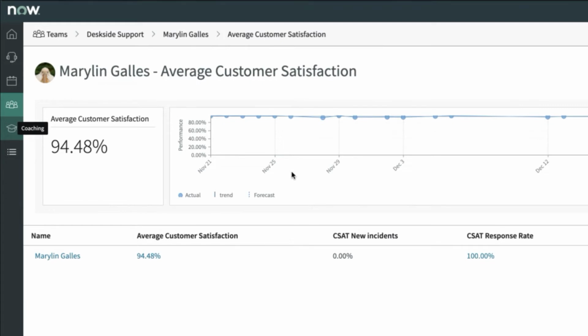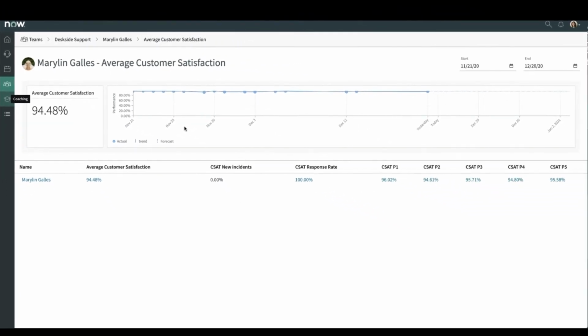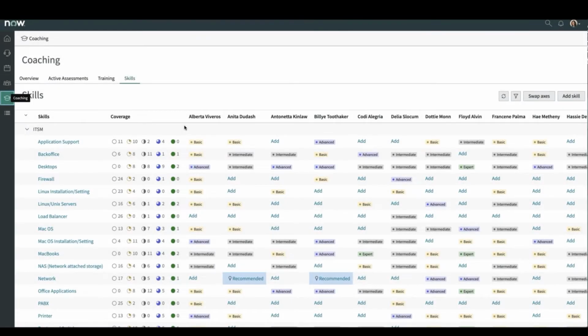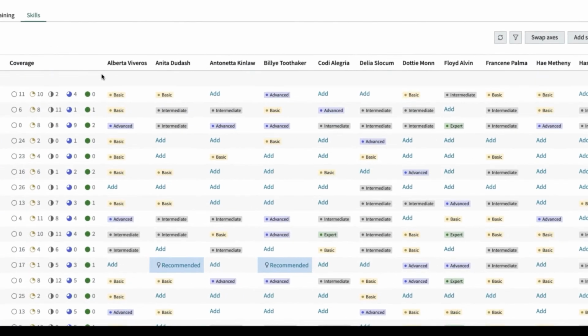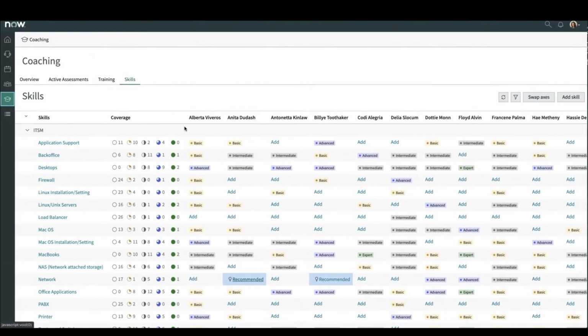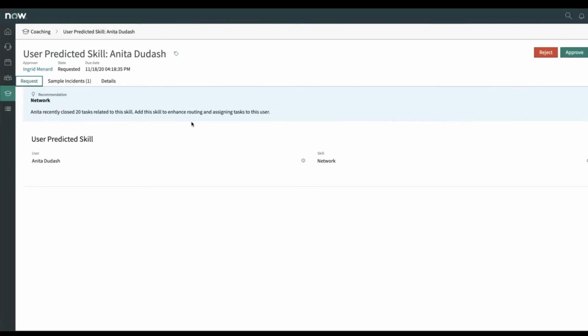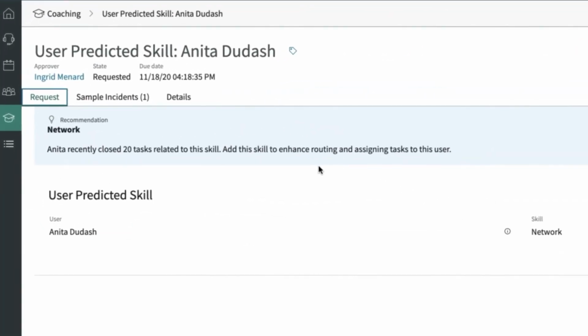And this is important because as we dive into the coaching tab, managers have access to a skills matrix with at-a-glance details across their team, showing levels of skill maturity across that team.